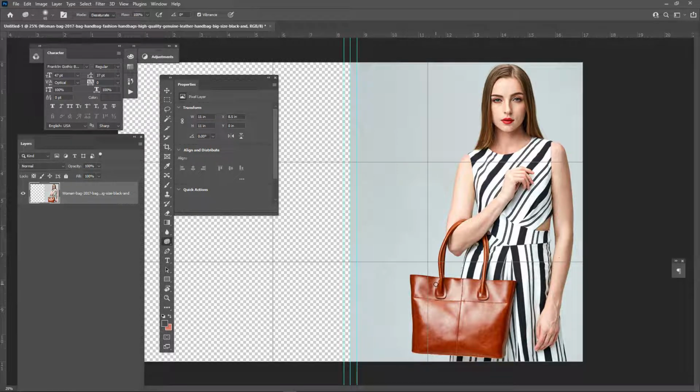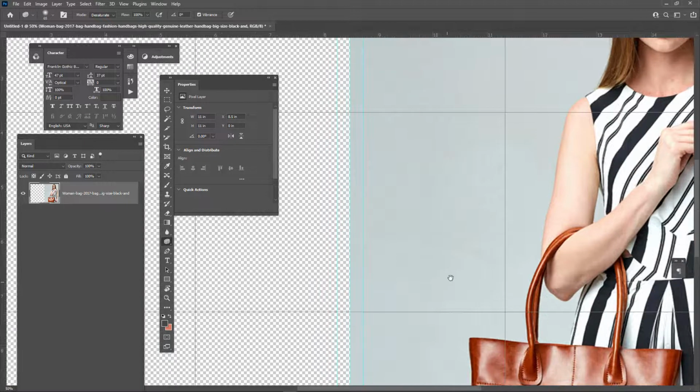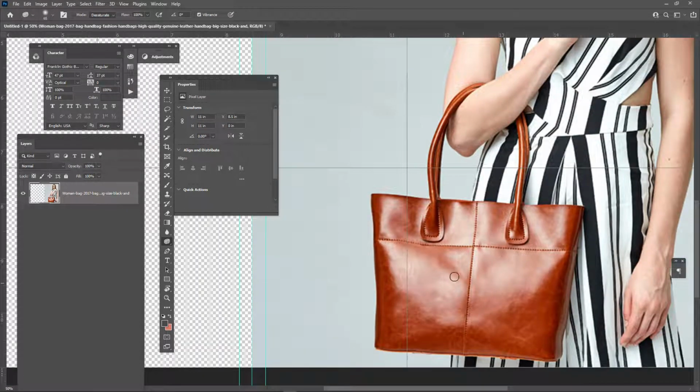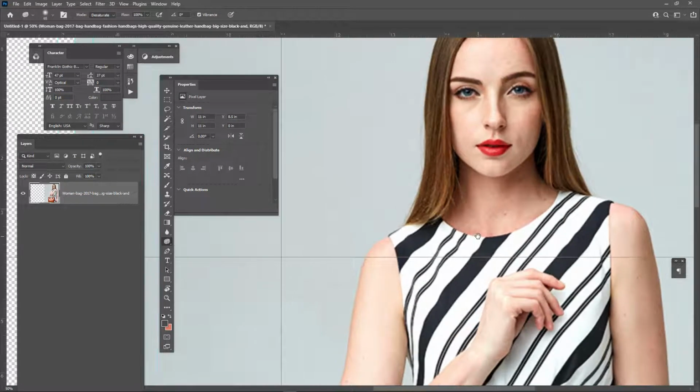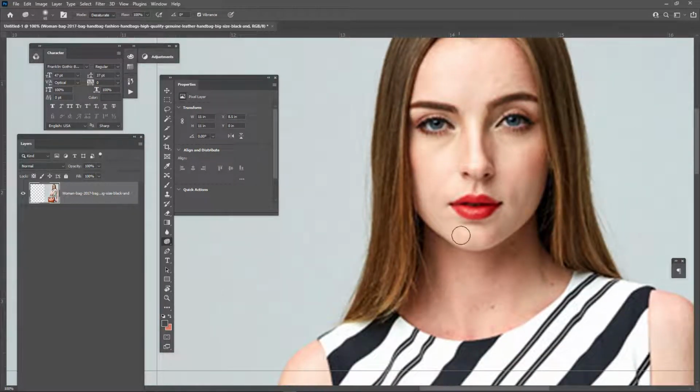And I'll just zoom in just to show you how this would work. Say I wanted to desaturate this. Notice how what's happening here, how it's now going to grayscale. We're taking all the color out. Same thing would work if I wanted to desaturate the lips. See how the color is coming out there?